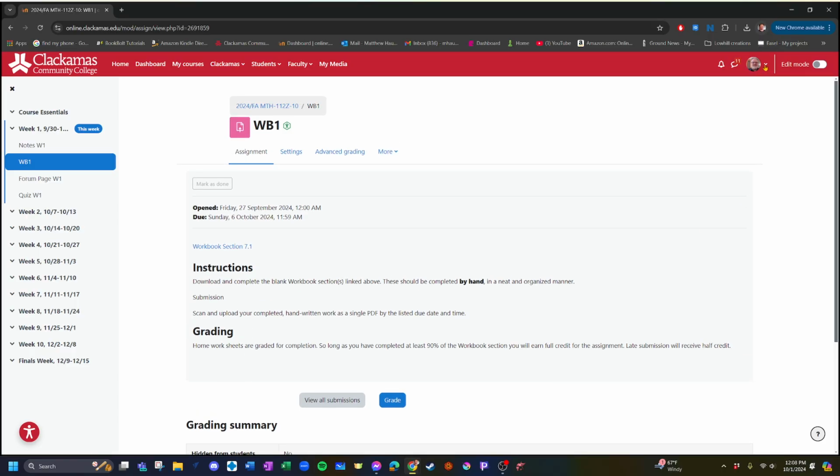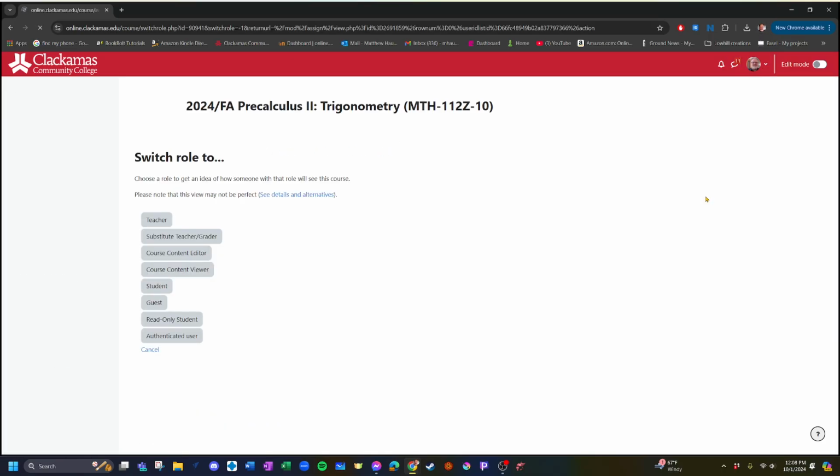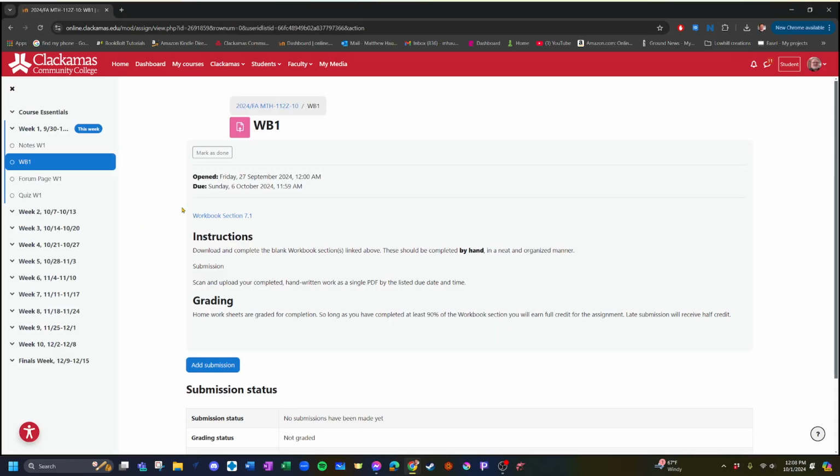So let me switch over to the other view, so it shows what you guys will see instead of what I see. So you'll download the section, print it out, or just fill it all out by hand. But once you've done your workbooks and your notes, you'll be submitting those PDFs for me to grade. Ideally, you've gone through the solutions, you've gone through the videos, and they're all nice and done and relatively correct. And I just give you points for it and we go on.